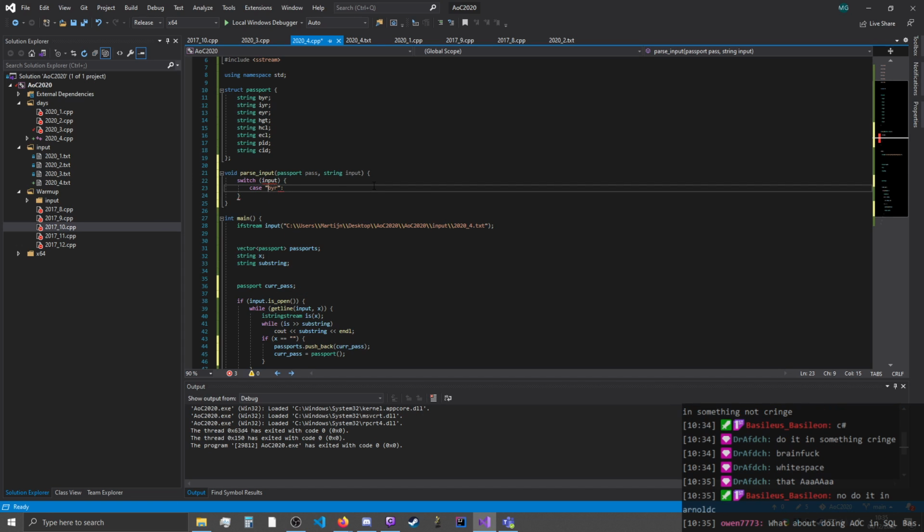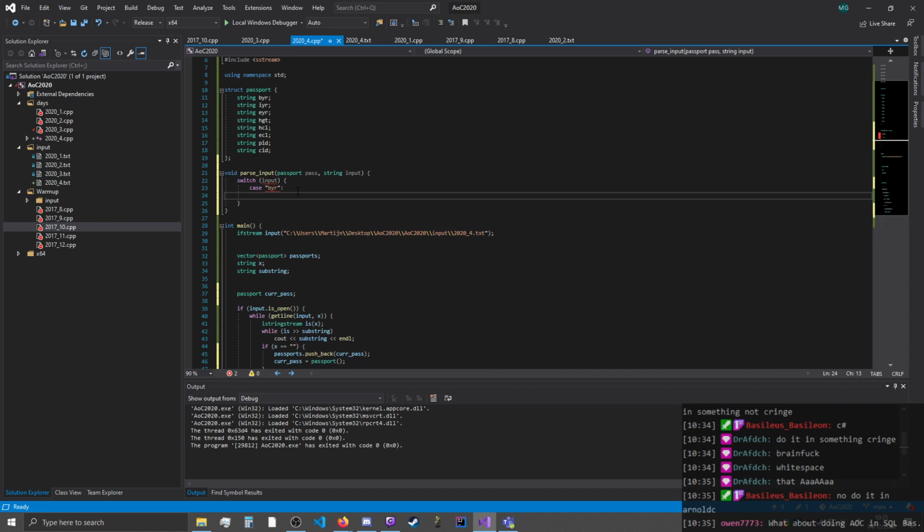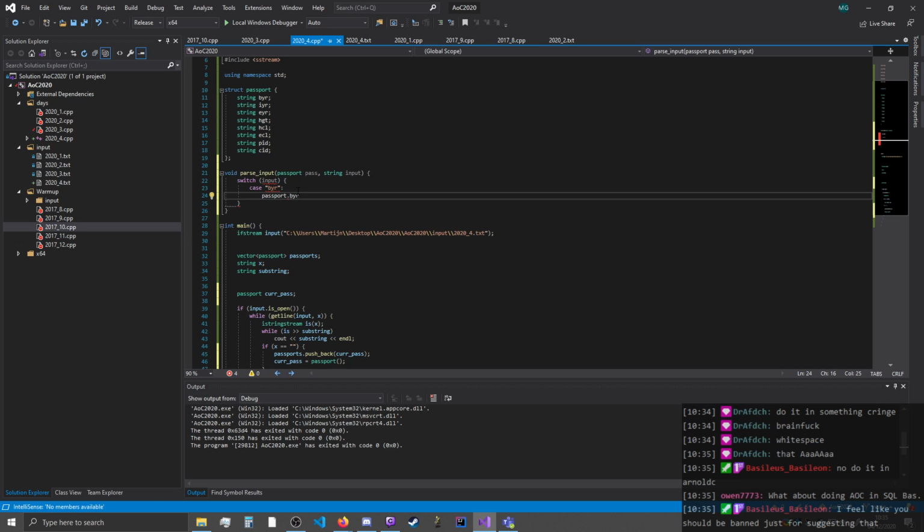I don't think I can, because a switch is basically a simplified... Yeah, wait, what? Constant character instead of the required string? What the hell are you on about? Do it in Arnold C. I know this is not right, by the way, but don't worry about that.